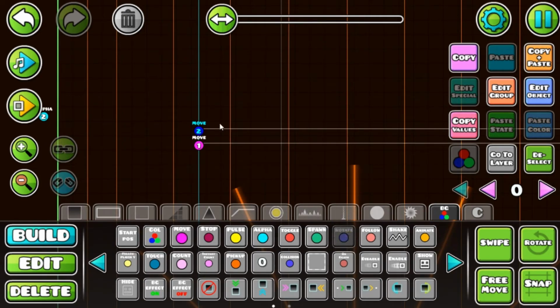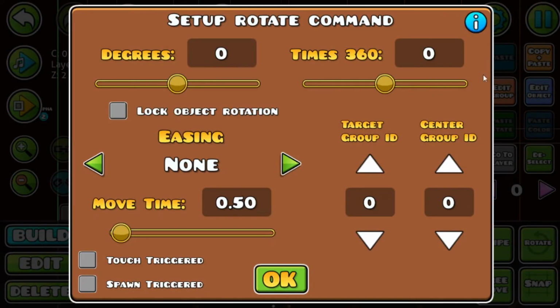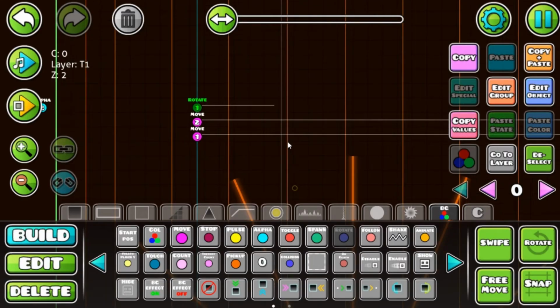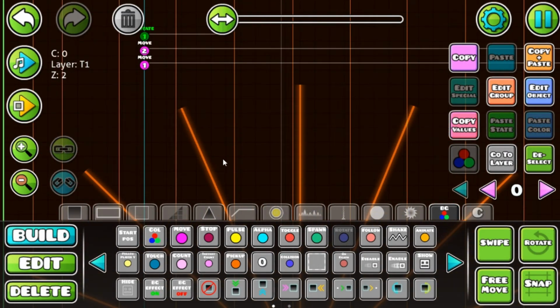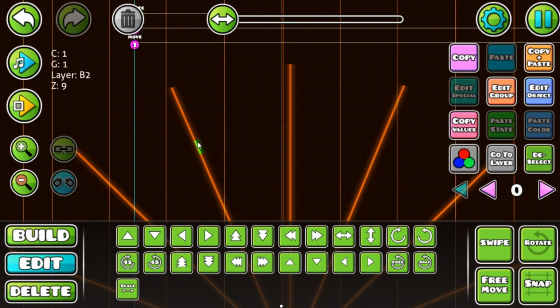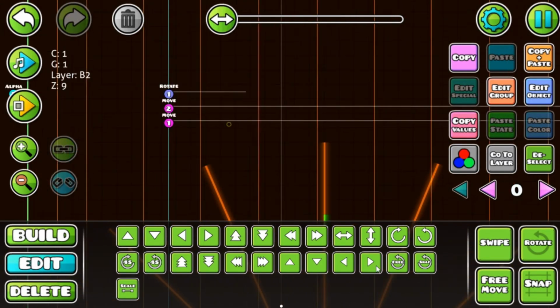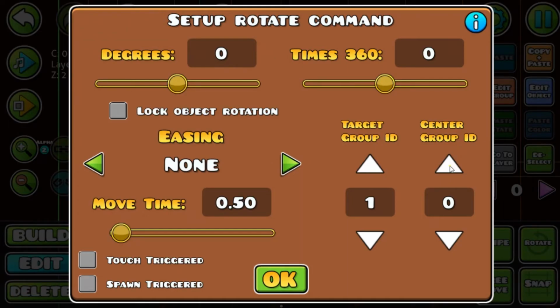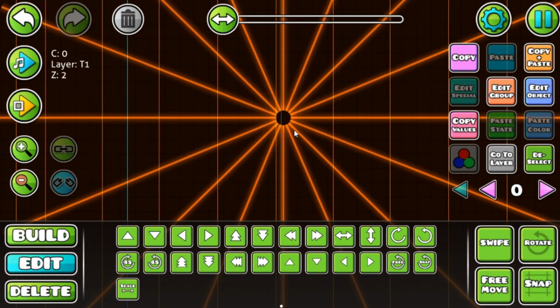Then we're gonna place rotate, and you might be probably thinking which right group you need to put in. Target group ID means which objects would you want to rotate, which are these gradient objects right here. And then the center group ID is gonna be 2 because this is the center where all the objects are gonna rotate around.